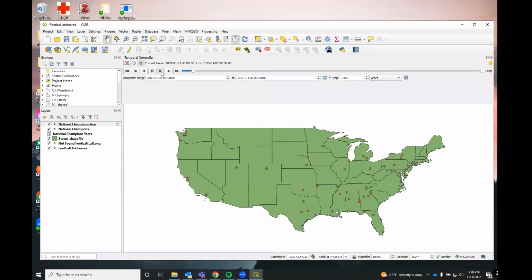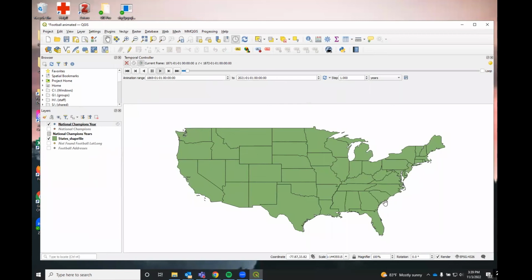Okay, I did make a mistake because, oh, there we go. My apologies. Turn off any of these other layers that may be on top of the state shapefile. Just to be safe, turn off all of our point layers that we've generated. And I'm going to restart that and press play.